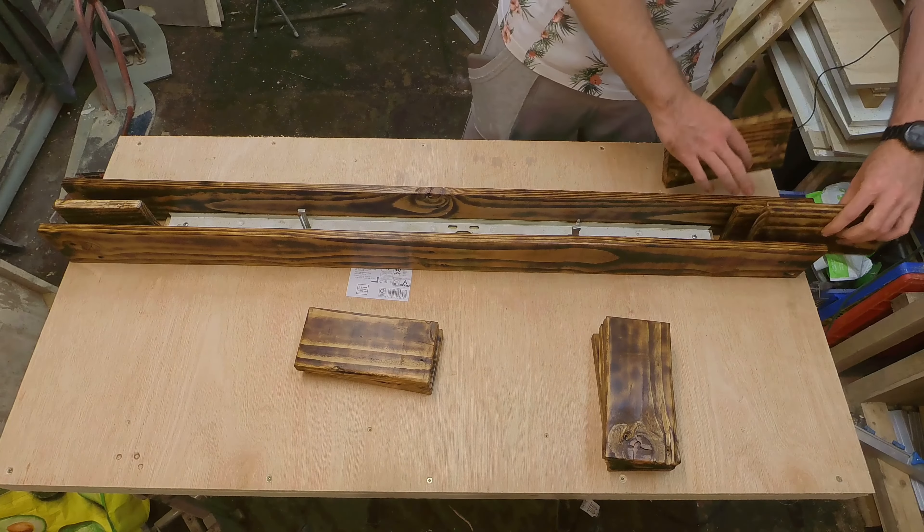Now the frame's in pretty much one piece I've got to figure out how I'm going to hang this thing up. I haven't thought about that until now. I use these small eyelet things because I didn't want to split the wood as it went in. Yes, they're kind of rusty, but I don't like spending money. Once there's things inside the wood it's going to be very tricky to remove it, so I added an extra length of cable so that when I go to attach it, it makes life a lot easier. Now all I need is some split rings on the eyelets, attached to a bit of chain, and then it will be ready for connecting and installing.